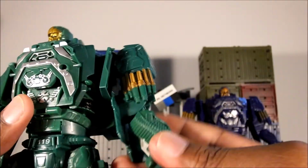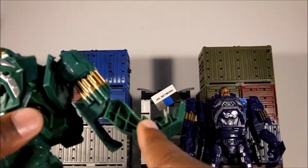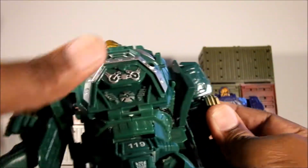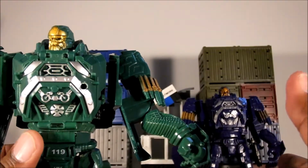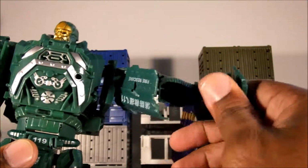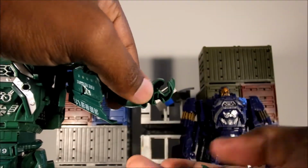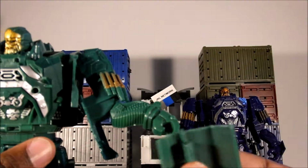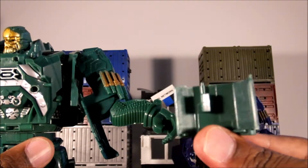You want to go down here, and you see the elbow, and then you get the elbows on a ball joint, but it is a very empty space, and this is extremely cheap plastic, so you guys need to be aware of that. The plus side of the cheaper plastic is that you do get that little piece that actually had with the bigger Hound. Can I call him the Bloodhound? Where this comes off. I believe this was glued on the other knockoff version, or the Weijing version, if I'm not mistaken. But just be wary to look at that.